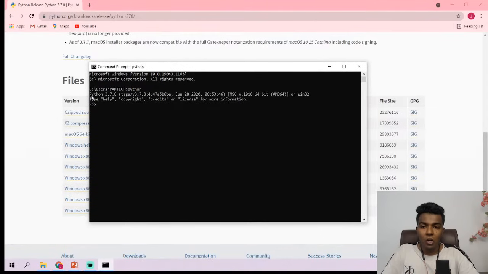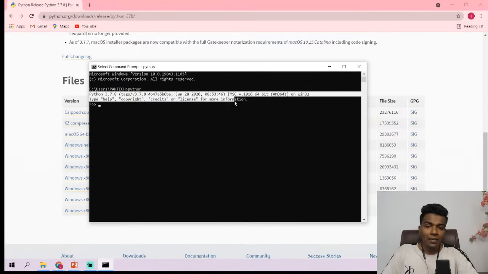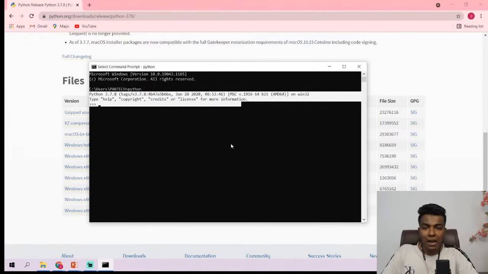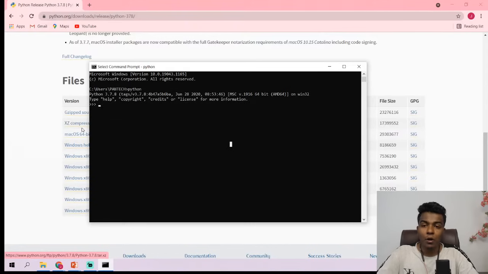How many of you got this? If you got this, that is really great. It shows that Python is already configured properly in your environment variables. The people who didn't get it, just post that you didn't get it. Whenever you type Python and then enter, you should get Python 3.7.8. The people who got this, just put I got it.